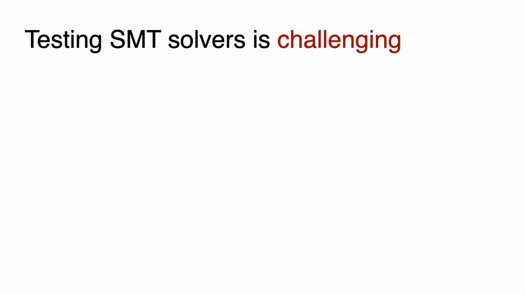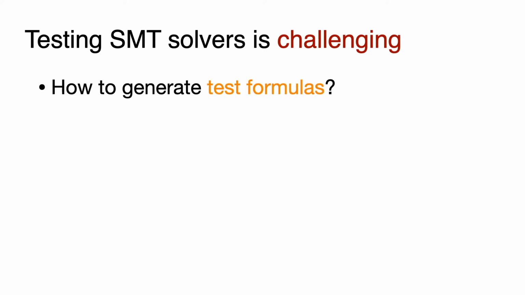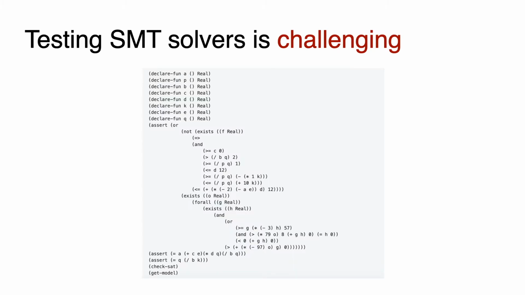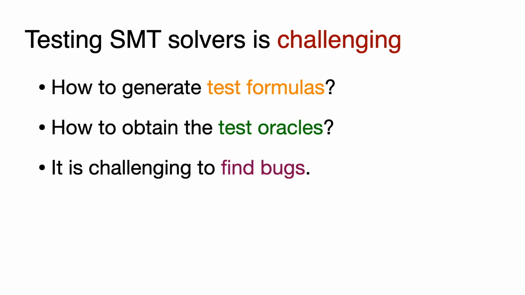However, testing an SMT solver is challenging. First, there are two challenges: how to generate test formulas and how to obtain the test oracles. Let's see this example. It's a screenshot of an SMT formula. The typical formulas are usually large and complex, so it's hard to manually design such test inputs for an SMT solver. And it's also hard to decide whether the result of the solver is correct or not. And most importantly, it's challenging to find bugs.